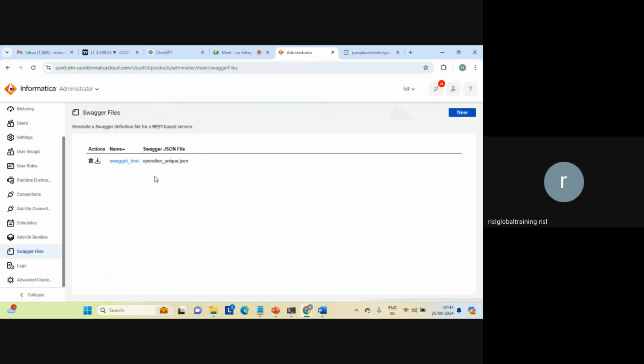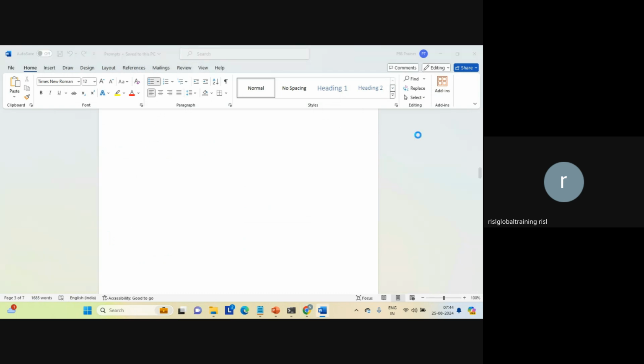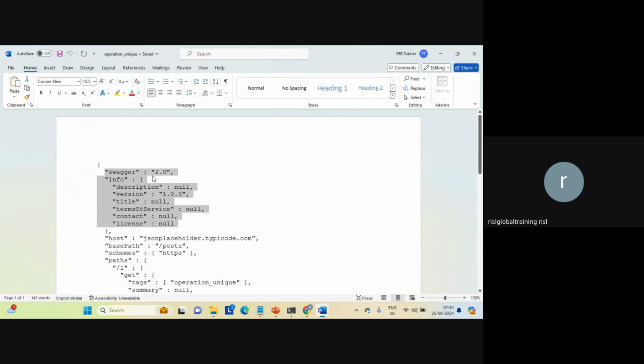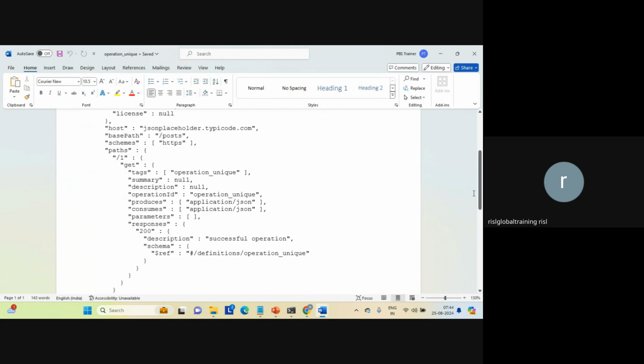Yeah. Now, if you want to download, see, download Swagger file, we can do that. And open that JSON file. See here, this is a Swagger specification, in the sense Swagger version, info, all that. Then what we supplied can be seen here.